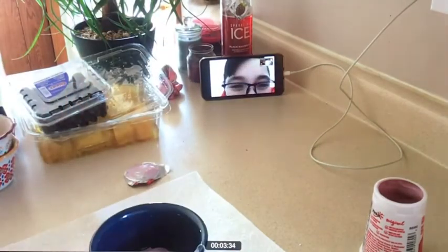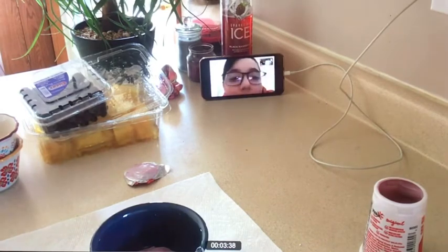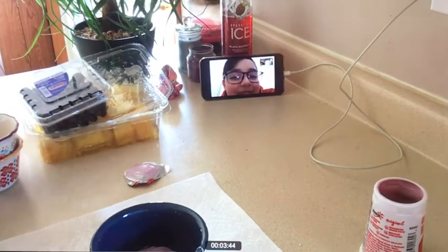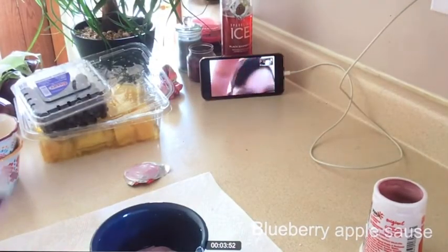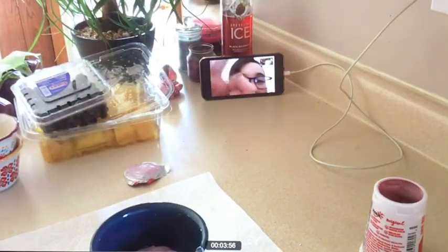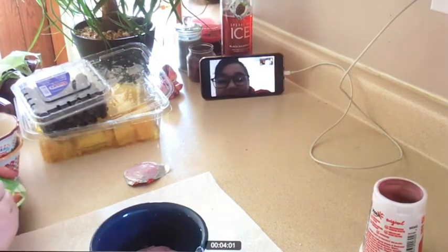Okay. And what you're gonna have to add? The blueberry snack. Next. I'm totally not struggling right now to open this. Okay. Next, take your food, put it in the yogurt, and feed it to your doggo. They could just eat yogurt plain. Yeah. So. We got this. Why can't I read today? Blueberry applesauce. Can dogs have applesauce?